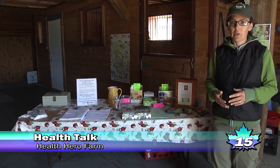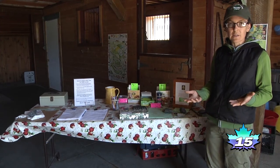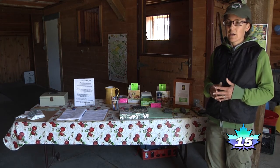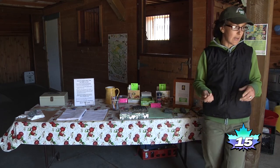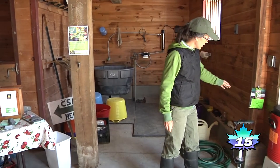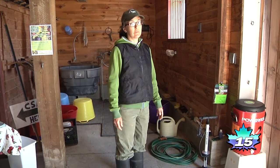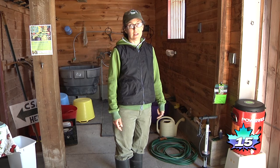We have available snacks like granola bars, protein bars, and hard-boiled eggs that are really easy for cyclists to take and go. Later in the summer, we'll have sugar snap peas and carrots, other items that are really easy to grab and go with. And we also added, over here, a bicycle pump. We have a kit for repairing tires, and a cooler with water for water bottle refills. We want to make it really easy for folks to come in and help themselves to some tools that they might need as they're heading down West Shore Road.